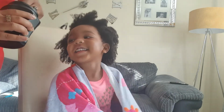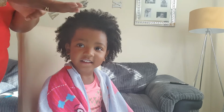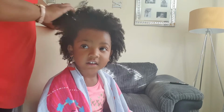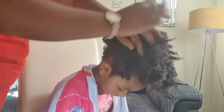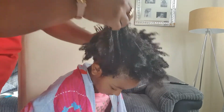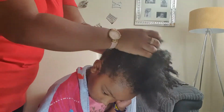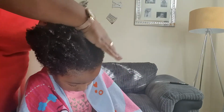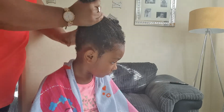Before using this product, I used to use the aloe plant. I used to cut it open and use it in the hair, and I didn't find that it made much of a difference to our hair. So I kind of just stopped using it, especially since I found this one. And this one was literally by chance. It wasn't like I'd seen it elsewhere or heard reviews. I was just in the shop and thought, I want to try something new, something different.